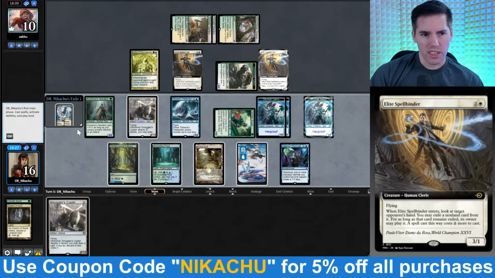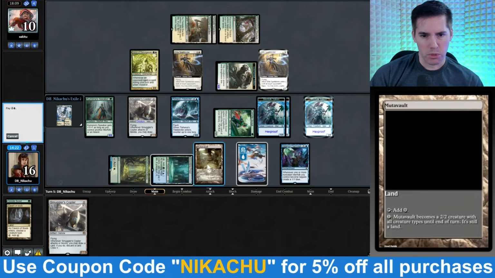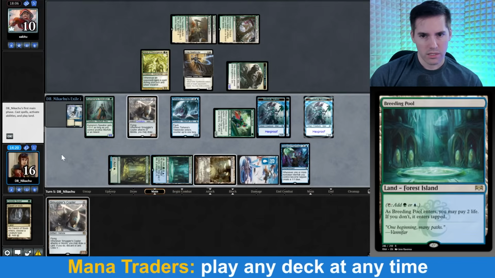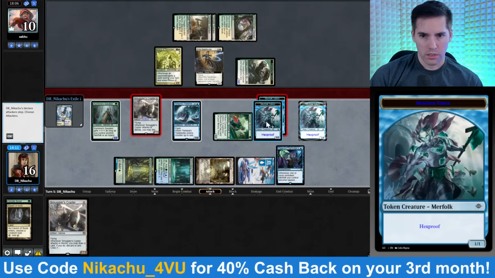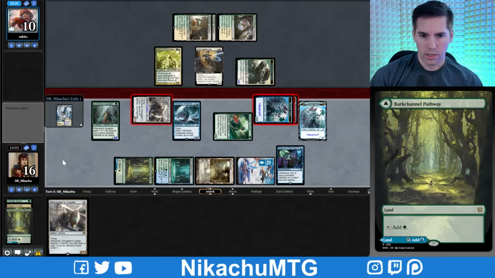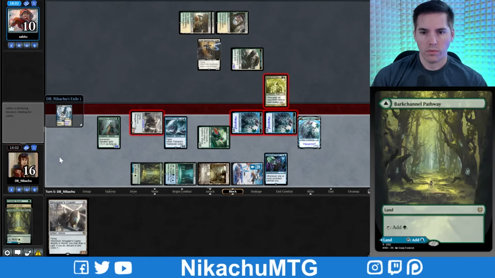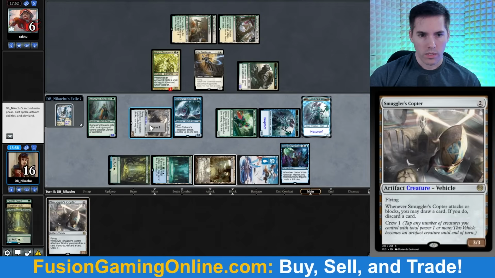So hold on. Can I just bounce this thing? Can't I just bounce the Spellbinder? And then just put my opponent in the exact same spot they were at last turn? Yes, and now I'll attack with my tokens as well. They'll push like an extra 1 damage. And again, we'll overcrew the copter.